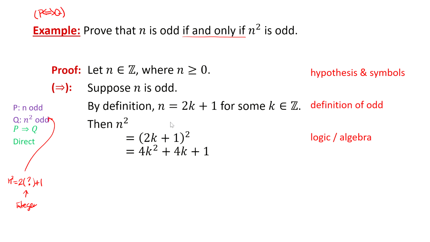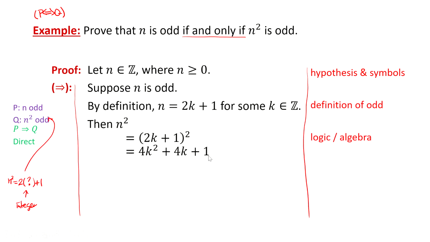Now, we're a little bit closer to getting to what we want. Remember what we want is there on the side in scratch work. I'll put lines here to indicate what's scratch work. Everything between the lines is the actual proof. Everything outside of those two lines is our scratch work or comments. Okay? So, we now are at 4k squared plus 4k plus 1. Can we actually get this to be 2 times something plus 1? Well, let's check.